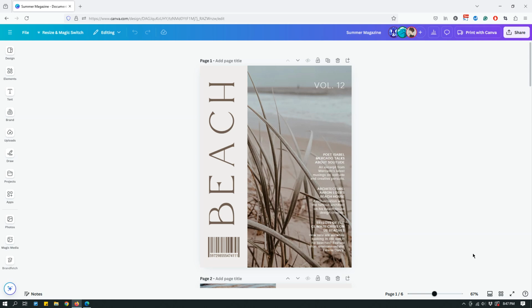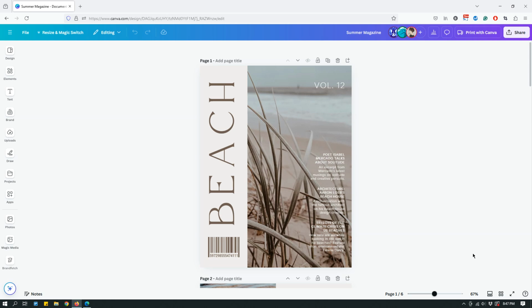Now with a client, you want to design something specifically for a client, and then you may use or share a design using the collaboration option. But with the template link, what happens is that when someone else opens your design using a template link, it doesn't actually open the master design.